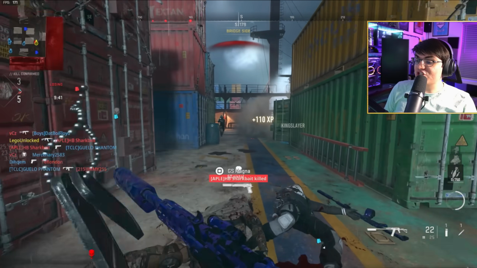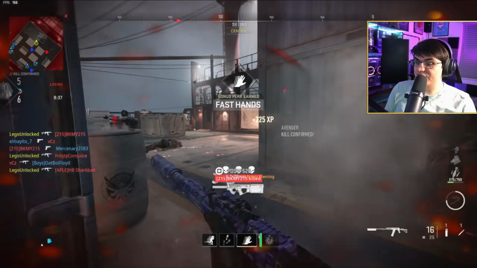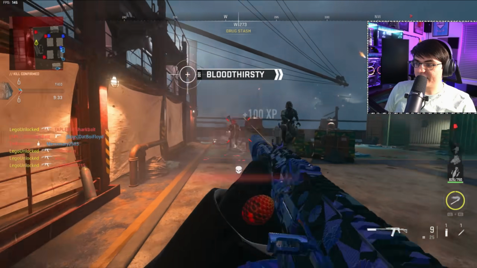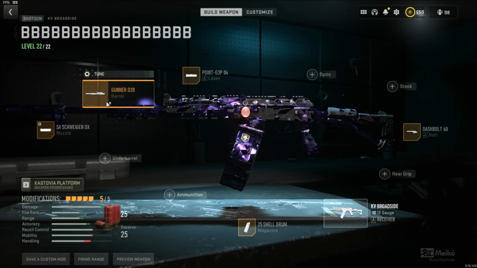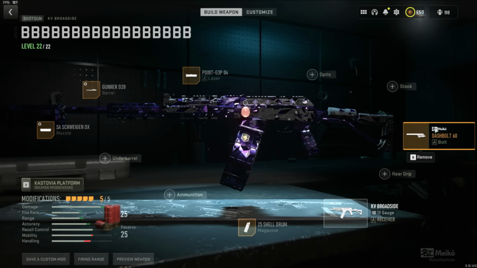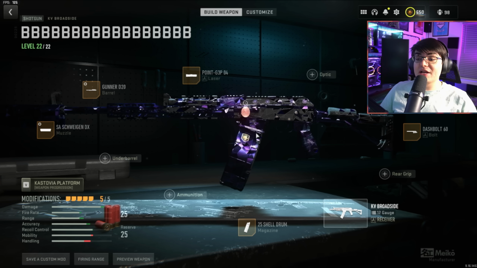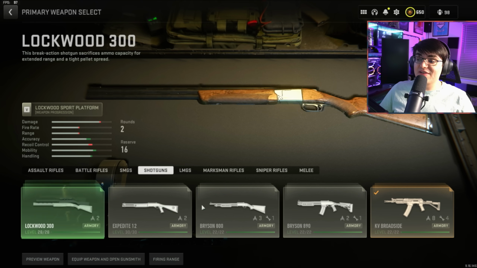Challenge number 8 is 30 hipfire kills with shotguns. And if you use the broadside shotgun, this challenge is, yeah, you can see what's going on here. You've just got to do this 30 times. Our attachments for this are the SADX muzzle, the Gunner D20 barrel, the Point G3P04 laser, the Dashbolt 60 bolt, and the 20 shell drum mag. You can use other shotguns, but this shotgun is by far going to be the absolute quickest to get these hipfire kills done.